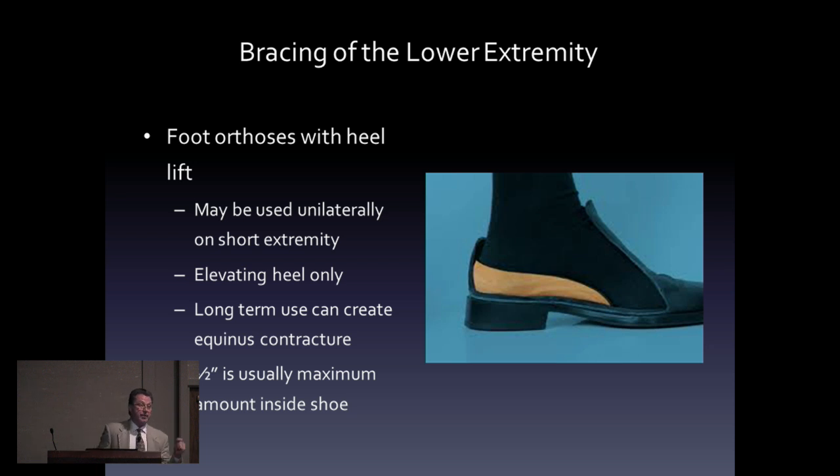And the disadvantage of this on this pediatrician, because I've been doing it with him for a long time, he's got an equinus contracture on that side from walking around with a 3/4 inch heel underneath him all the time. And he says, well, Raj, what do I do in the house when I don't have shoes on? I said, you wear one slipper. Put one Croc on. Put it on your short side and walk around your house that way. Instead of going out all day and working with your leg length corrected, and then coming around the house and sitting around for 3 hours a night, walk around with your leg length discrepancy.